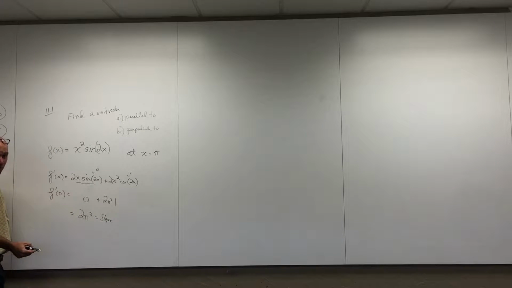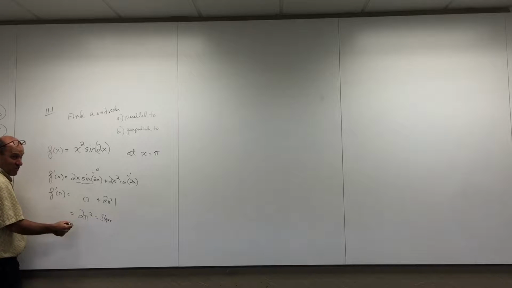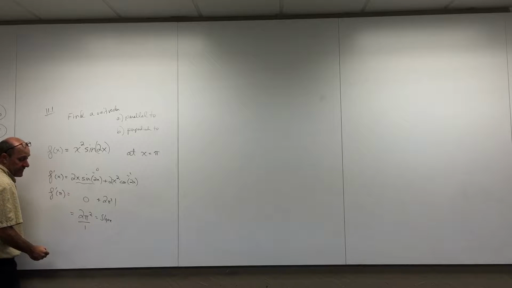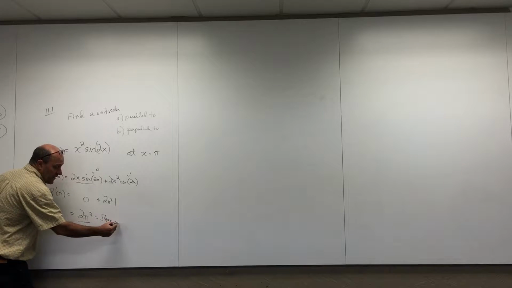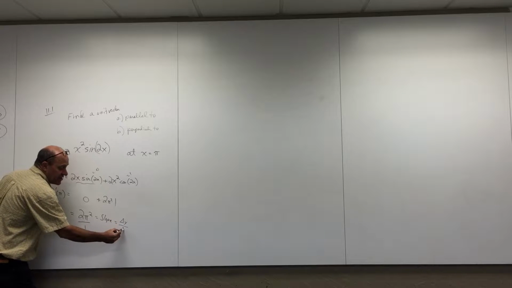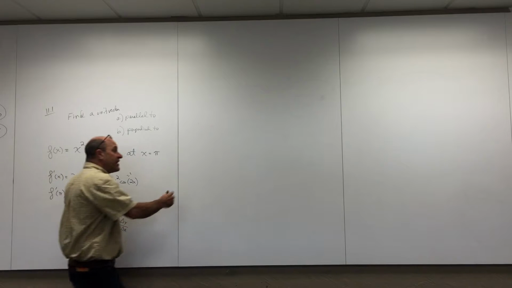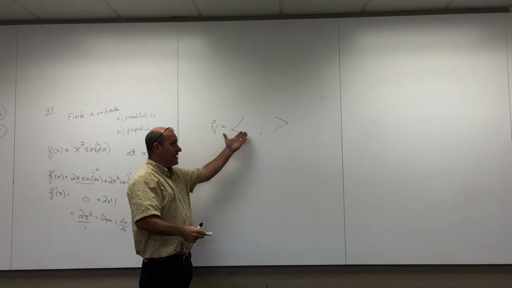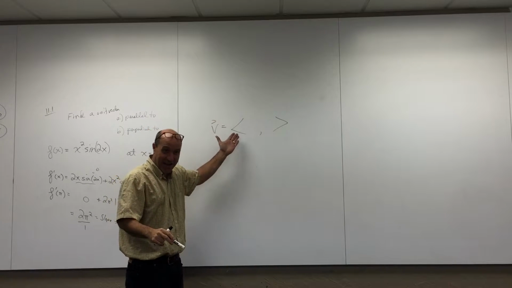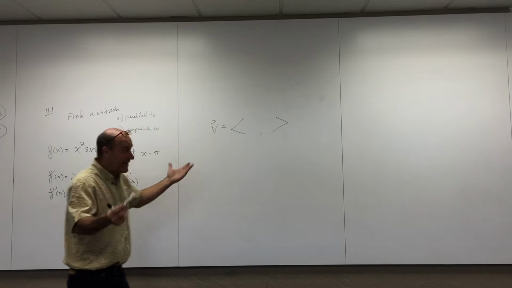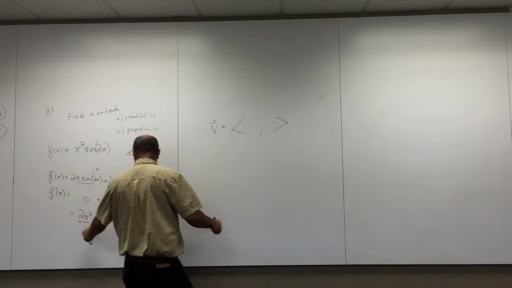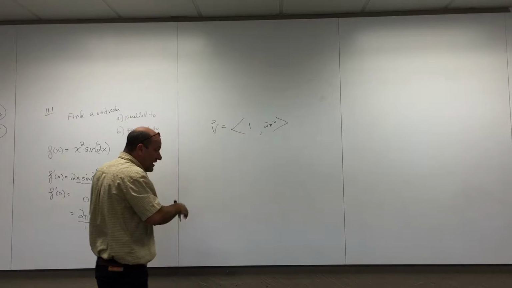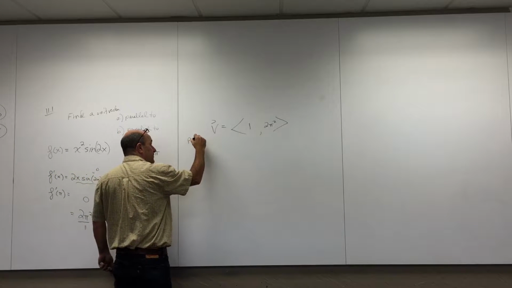And then it's important to think of slope as rise over run, as a ratio. So I'm going to think of it as 2 pi squared over 1. And to me the key is this: you also think of slope as a change in y over change in x. So when you go to write a vector, I think of a 2D vector as a change in x and a change in y. And so I think my vector should be 1, 2 pi squared. And I've done a great job of finding a parallel vector.